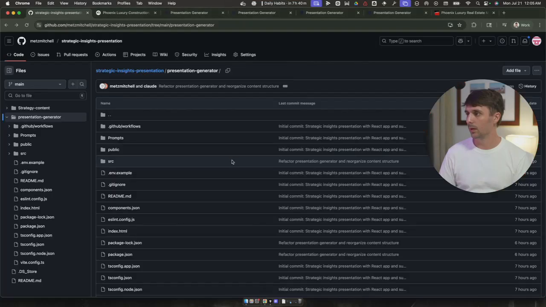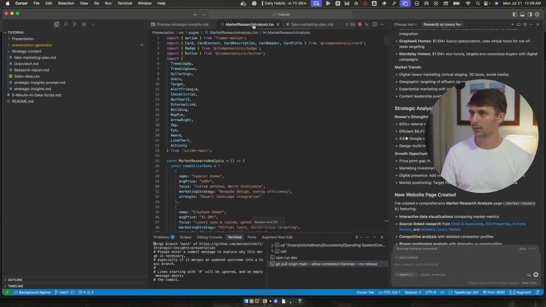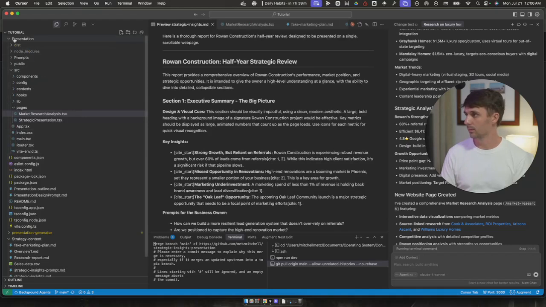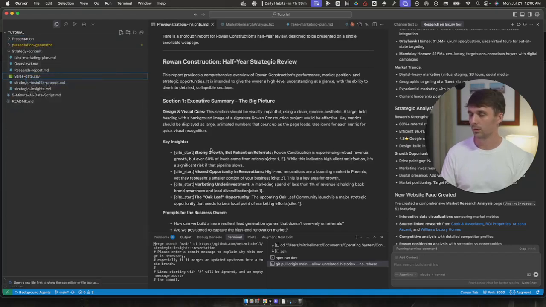So here is how I built the website presentation. I just downloaded a template from GitHub. This is just a place where people store code. And here's my GitHub presentation template. You can take it and use it. Basically, the context that I put in was a research report, market research analysis, and then a spreadsheet of our sales data, which was just made up.